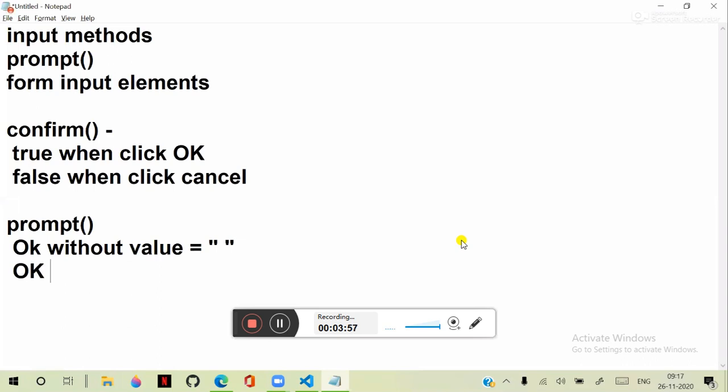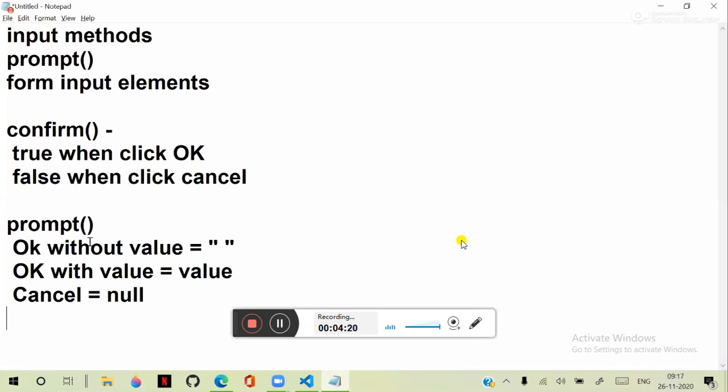If you click OK with a value, it will return that value. If you click cancel, then prompt will return null. We have to verify these three options.